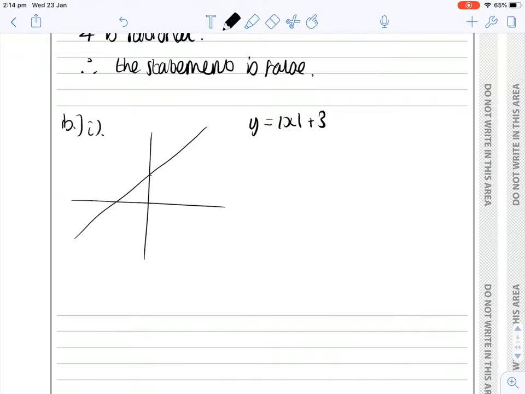So this is saying there is no negative x. So what we can say is that this part is going to carry on because that's a positive x, but now it gets reflected across here, and that's my graph going through 0, 3 of y is equal to the modulus of x add 3. Any negative x values that would have existed are turned positive, and so they are just simply reflected in the y-axis.